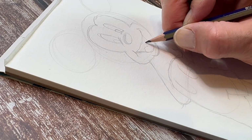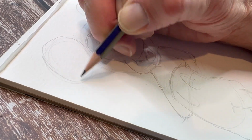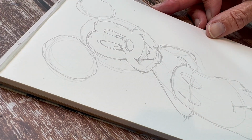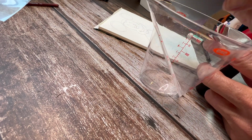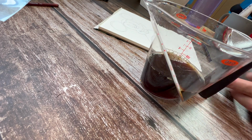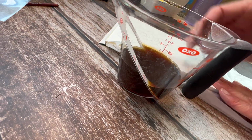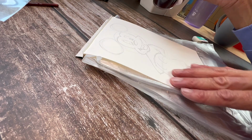So we're just going to get Mickey sketched in here, and I'm trying to experiment with a new camera angle. So let me know in the comments, what do you guys think of this angle? I wish you could see how I had to set it up. It's a little tiny tripod that has adjustable legs that you kind of just shape into however you want. And I've got it kind of rigged around the heaviest thing I could find, which was my mug full of paintbrushes. So yeah, a little bit weird. But anyway, let me know what you think of this angle. It won't be this way for the whole thing because right now it kind of looks like the original Batman and we're in the villain's lair.